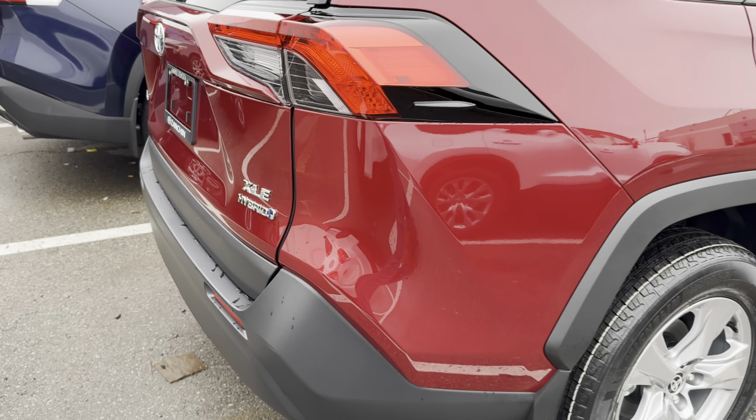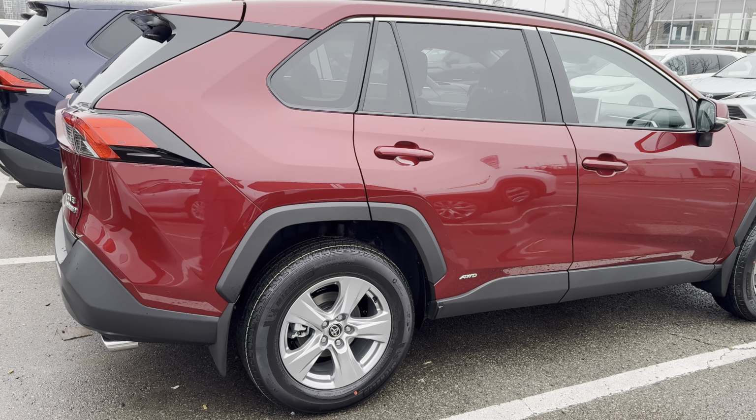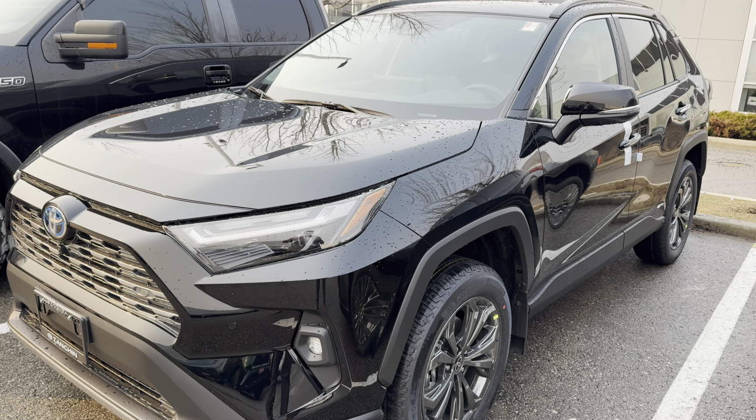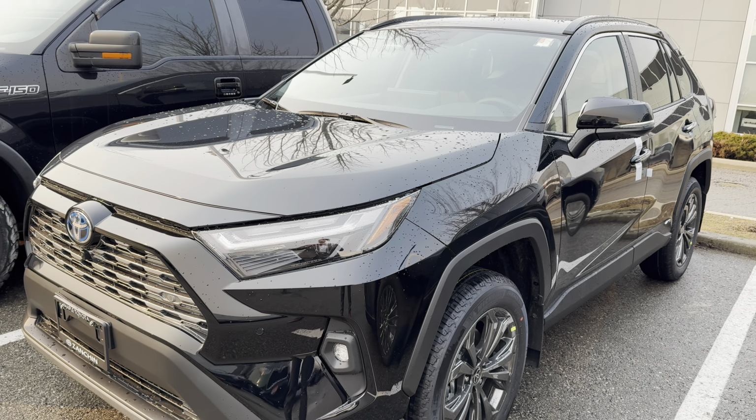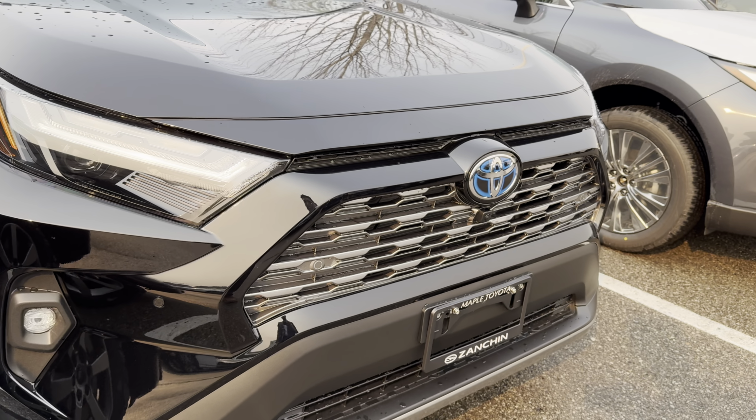Now, if we want to get a little more granular about which RAV4 hybrid models we see more often and which ones we don't, I can tell you. We have, I believe, eight different RAV4 hybrid models: the LE, XLE, XLE Premium, which is quite new, the XSE, XSE Technology Package, the Limited, and the Woodland. I would say that the XLE non-premium package is quite high volume. We see quite a few of those get fulfilled, a little quicker compared to some other models. The same goes for the LEs and even the Limiteds, but not as much as the XLE non-premium. I would say the XLE non-premium package is Toyota's bread and butter when it comes to the RAV4 hybrids.